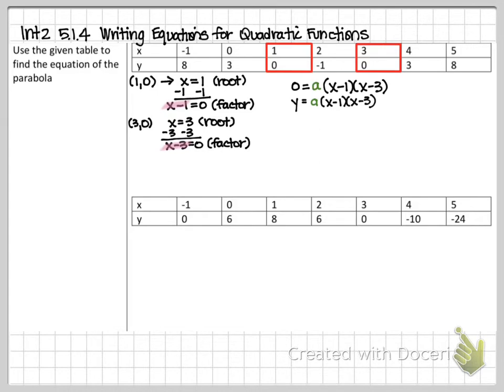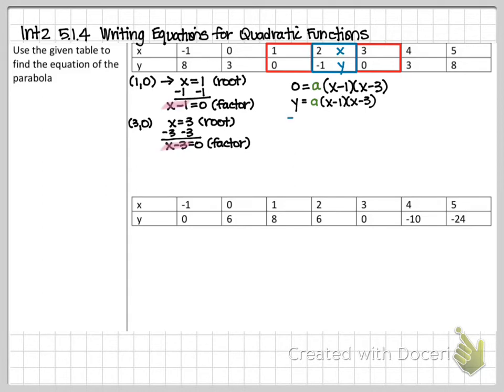So let's go back to the table. Pick any number you want at all from the table, any point at all. It doesn't really even matter. Let's do the 2, -1. Again, any point. Keep in mind that any point on a graph is identified as an x, y. I want you to plug those in for x and y.